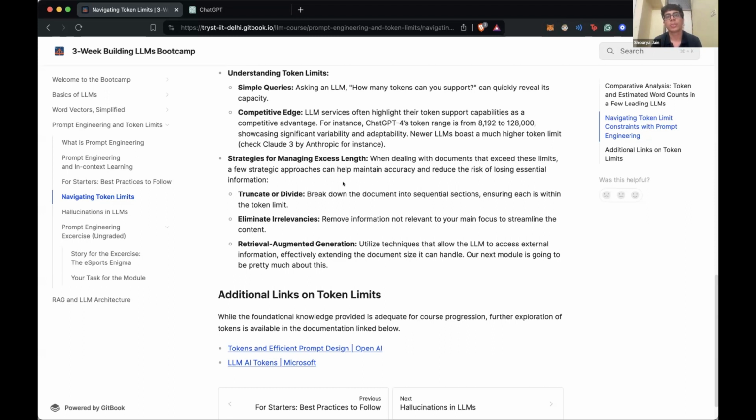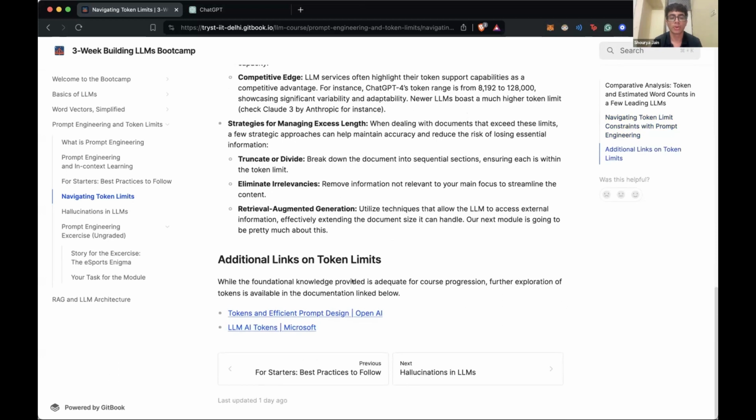So if you have a database of information and you ask a query, what you basically do is find out the most relevant chunk in that database to that query. Chunk as in relevant set of tokens in the database to the query that you're asking. Bring those tokens out and then put them back as part of the prompt. This helps mitigate hallucinations, which we will talk about very soon. It also allows us to do much better prompting and reduce the irrelevant tokens going into our prompt, allowing us to manage excess length when putting in prompts.